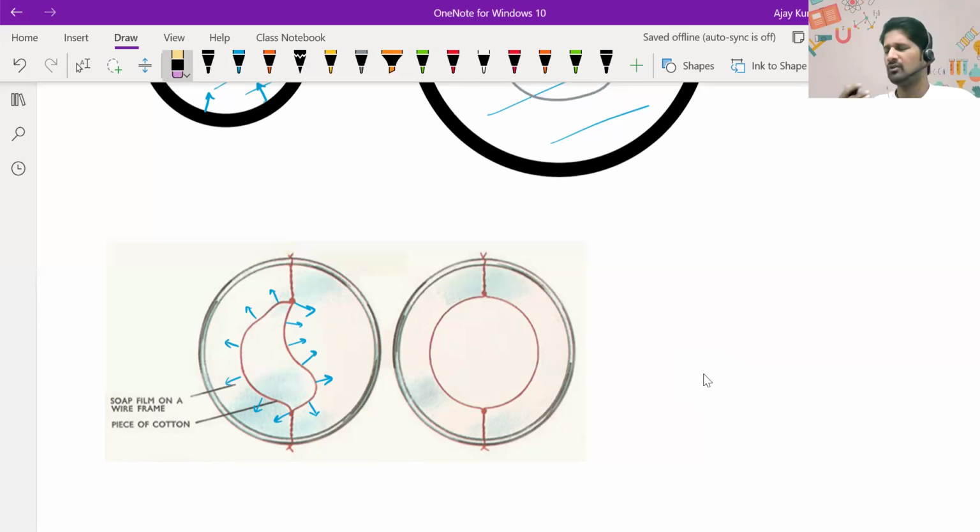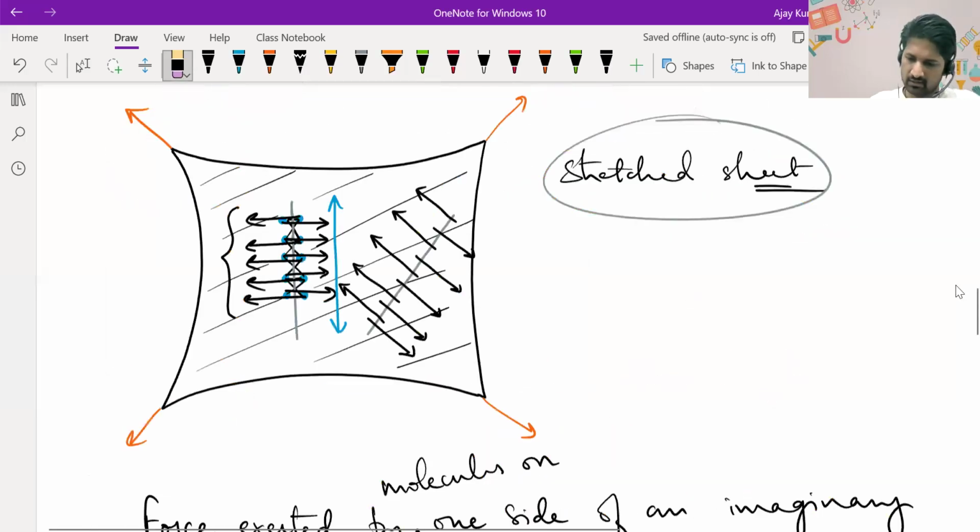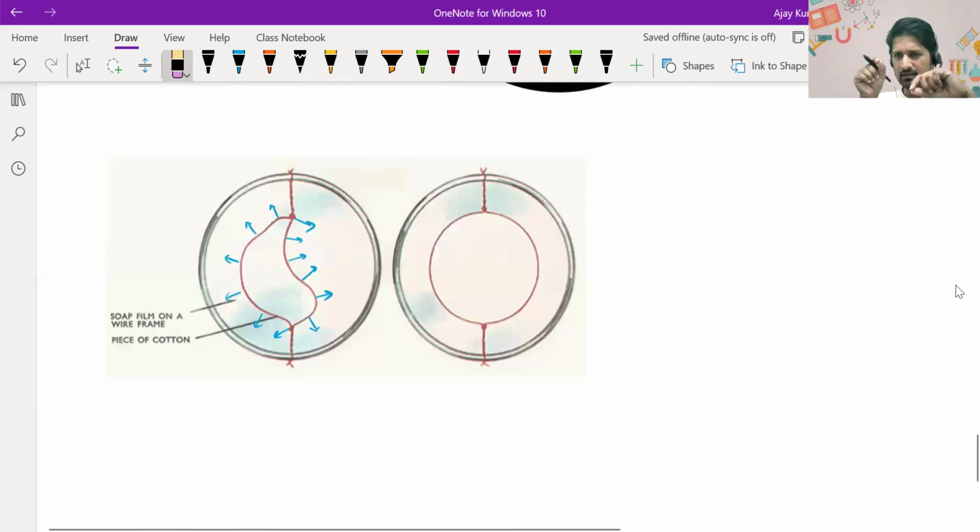What do I mean by doesn't exist? It's like you take this rubber sheet. Basically, what will happen if you tear it like this? The molecules will go to the sides. Something like that happens with the molecules of the liquid also. So when you prick the liquid surface within that loop, the molecules all go to the edges of the loop, close to the thread. So those inside forces will disappear.